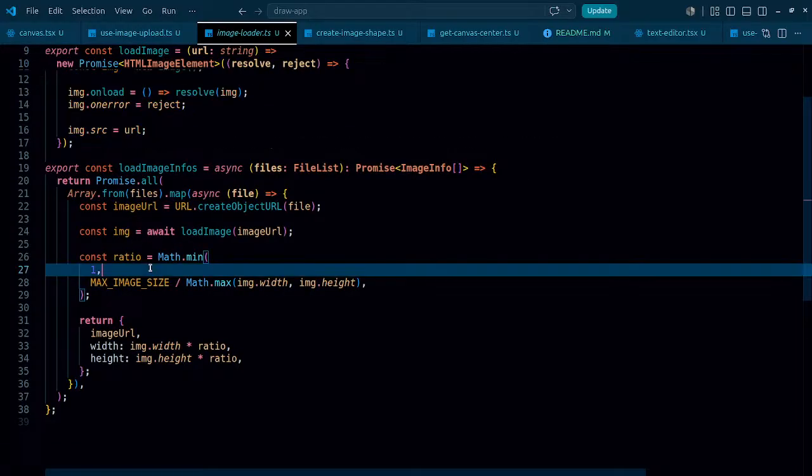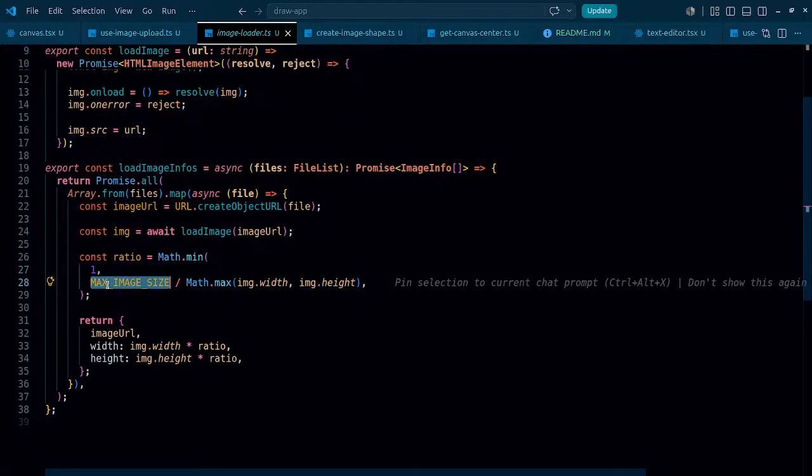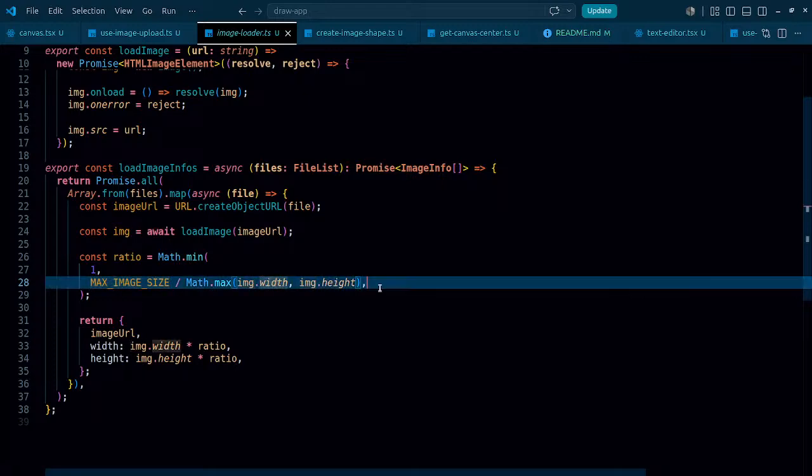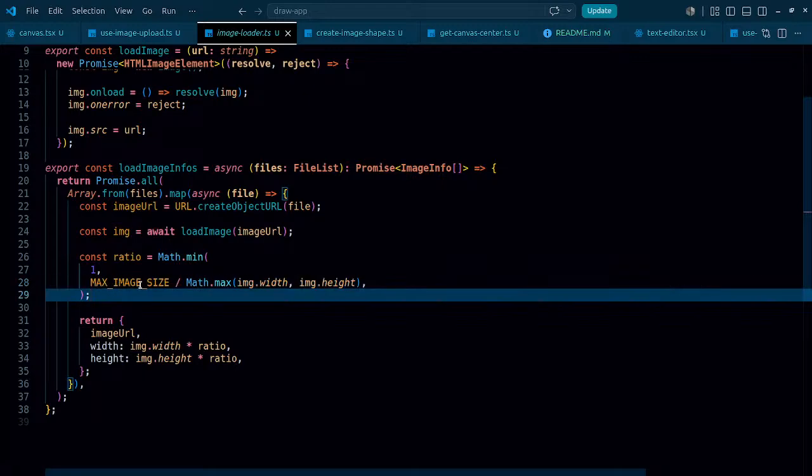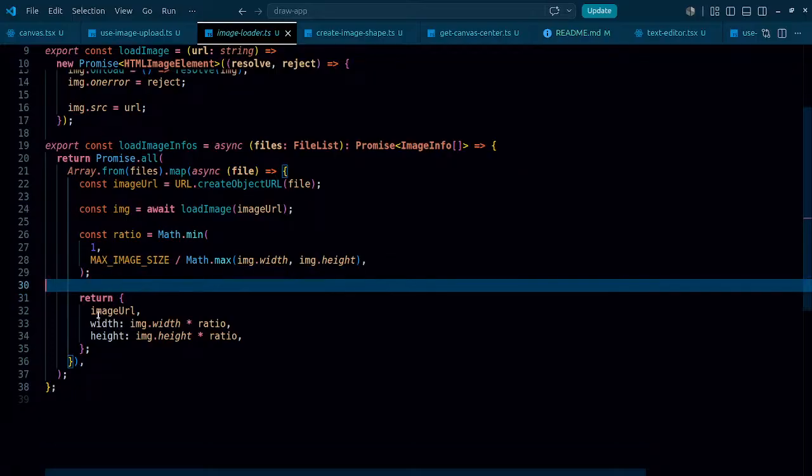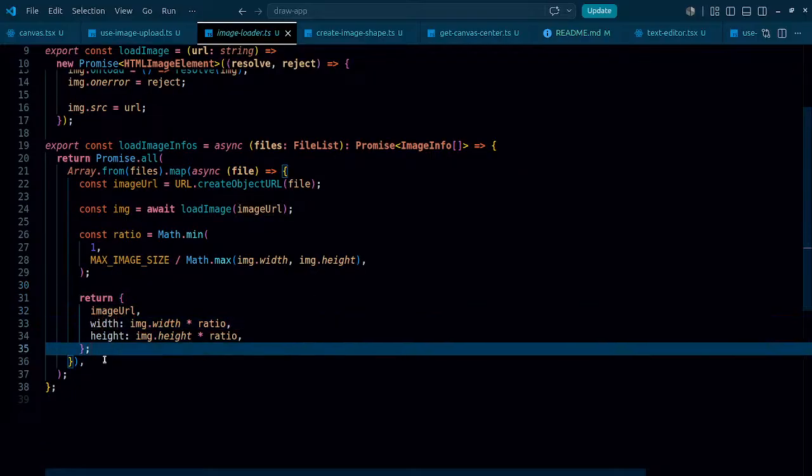Once I get the image, max image size is gonna be image width and height, and I just try to make sure that it doesn't go over max size. That is fine. Once I got that, I'm returning the image URL, width and height.